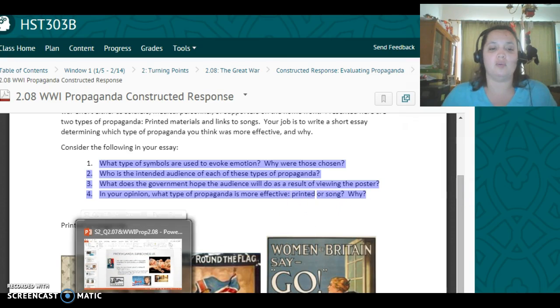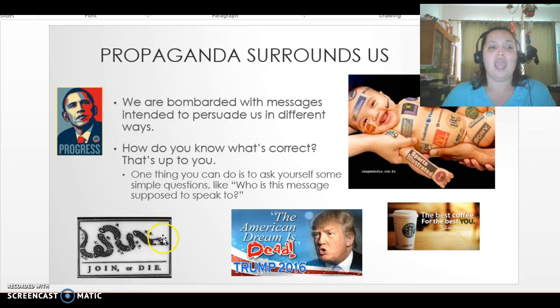So I'm going to flip over to a PowerPoint that I have. And I want us to think about propaganda. What is it? And I want us to consider those questions. And I've got some pieces of propaganda here for you right now. And when you're looking at propaganda, propaganda doesn't use a lot of words. It instead relies on pictures or symbols or things that are kind of a part of a shared culture to get us to feel or think a certain way.